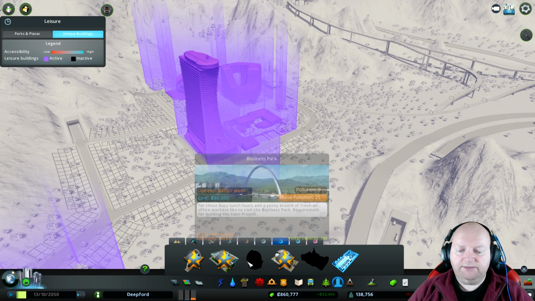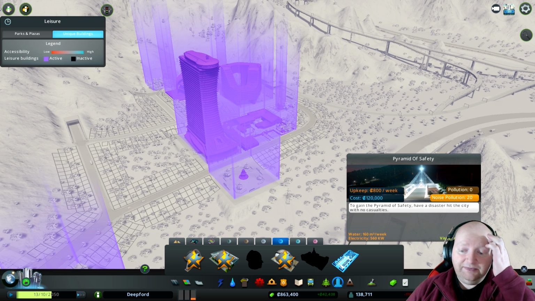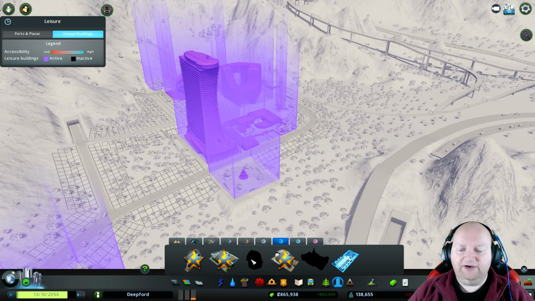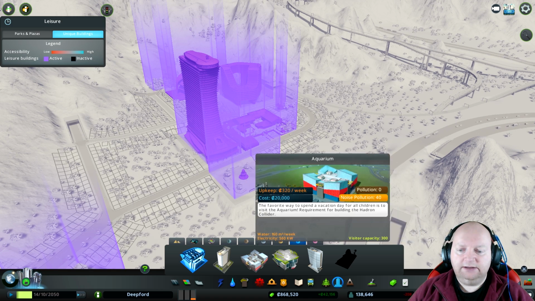The library. That's a batch. We've already built those ones. That's a pyramid of safety. We have the pyramid of safety because we had a disaster hit and no one was injured. That's because it never actually hit the offices, the areas. Oh, yes. That one. Expo Center.